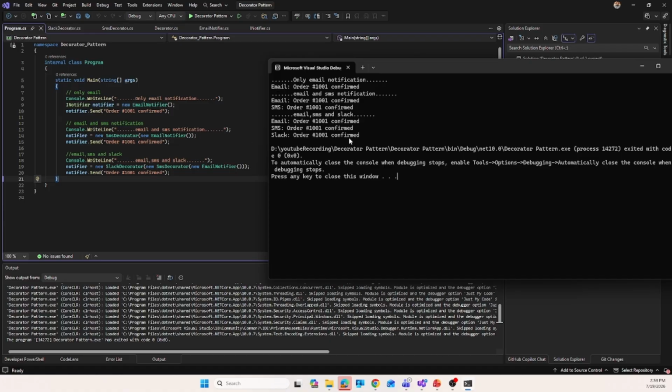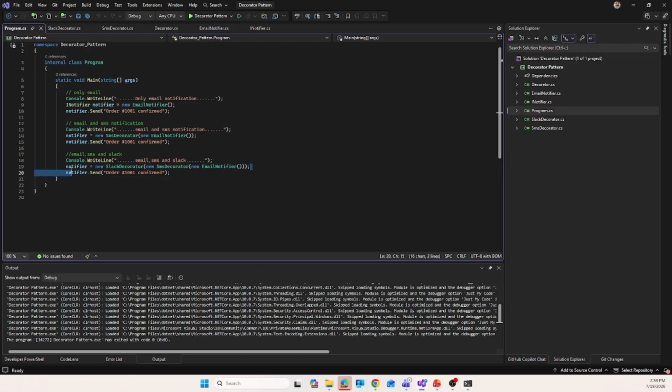The client who wants email, SMS, and Slack notifications can use this notifier and call this method. This way we can send the email, then SMS, then Slack notification instead of creating multiple classes for inheritance. So we can reduce the number of classes and create multiple combinations using the decorator pattern and the wrapped object idea.